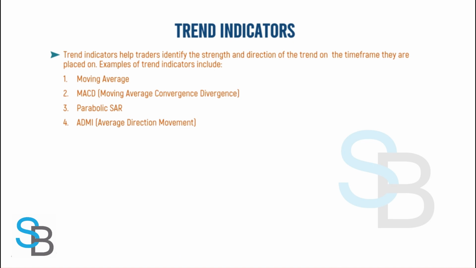Identifying the trend could be tricky sometimes because the market tends to be tricky sometimes. So many traders that do not want to do the hard work just place some of these indicators with different settings on their charts, and then they tend to get a clearer picture of what's happening in the market. Okay, so that's about the trend indicators and what they do.